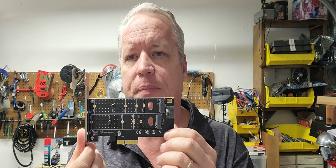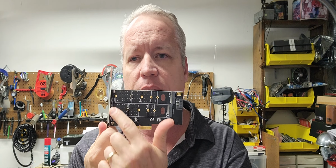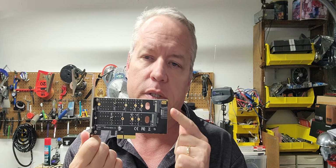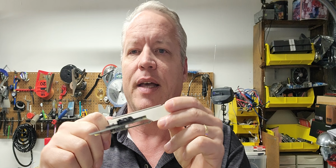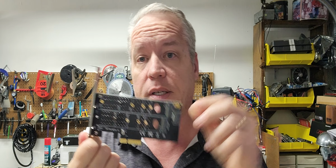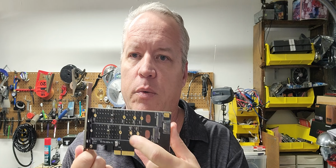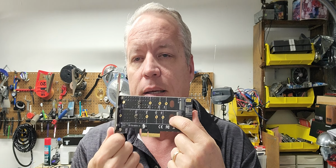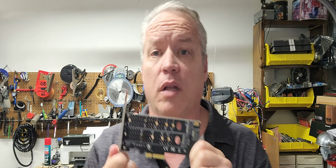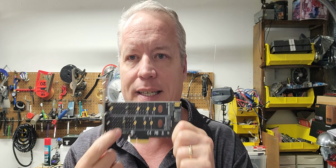Right here is an example. It looks really great. It really looks cool. There is the PCIe, and there is not the PCIe. That's a SATA bridge. And right over here, as you can see, is a SATA connector. That SATA connector is going to go to one of your SATA outputs onto the motherboard, and so you're going to have SSD performance at the SATA level, where you have NVMe performance at PCIe level. Now, this is the common problem with all of the interfaces. Why? Because the pipe to the device is just that.